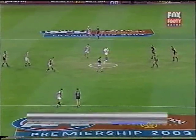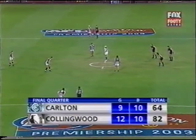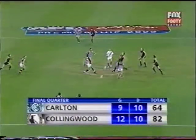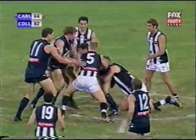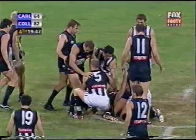You watch Steve McKee, he'll probably charge at him the first bounce, but hereafter, he'll try and take the run. Check that score, 82 plays 64 then. McKee almost clean possession, slipped away from him. Camporelli drags McKee forward. McKee had him around the waist. We'll have another ball up.